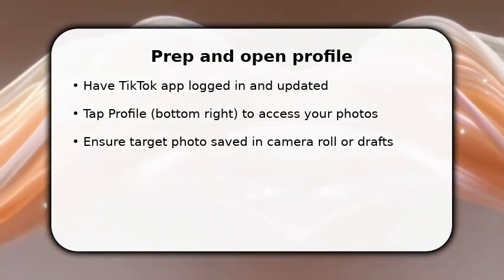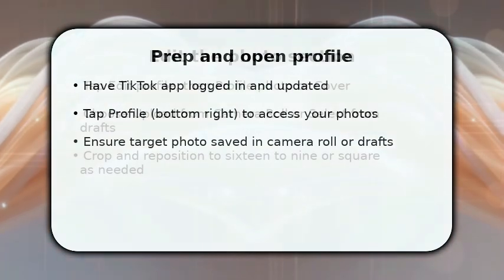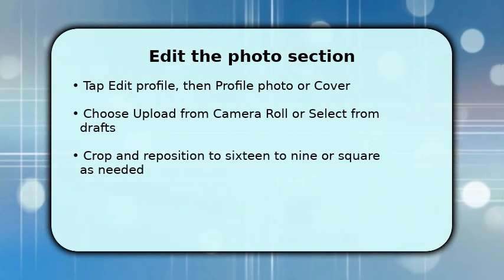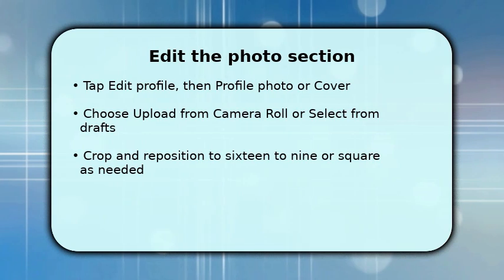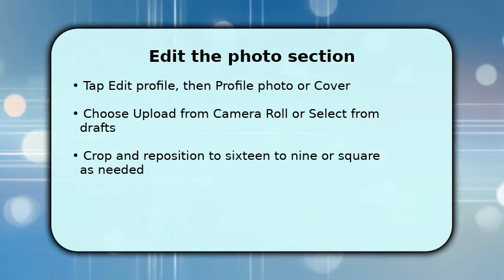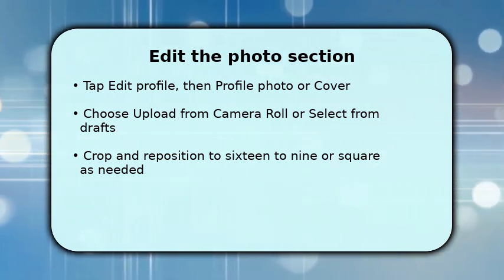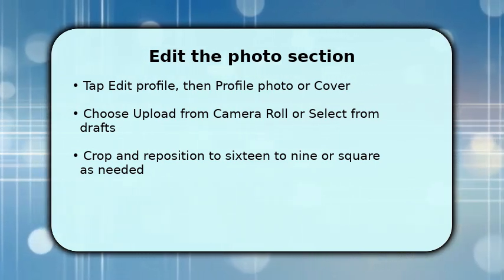Next, tap Edit Profile and choose either Profile Photo or Profile Video Cover depending on what you're changing. You'll be prompted to upload from camera roll or select from drafts. Pick the saved image you prepared. Once selected, crop and reposition so faces and important details fit the frame. This matters because TikTok crops differently across views. After adjusting, confirm the change.